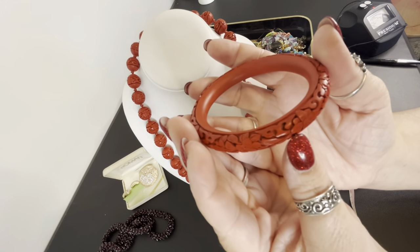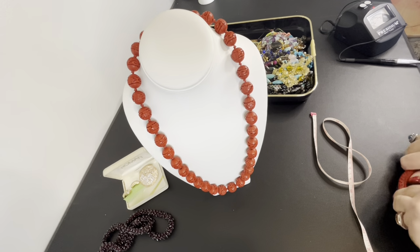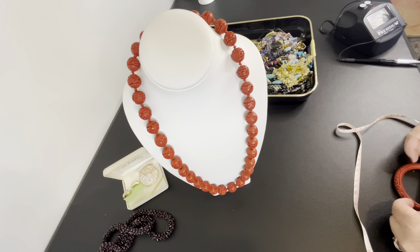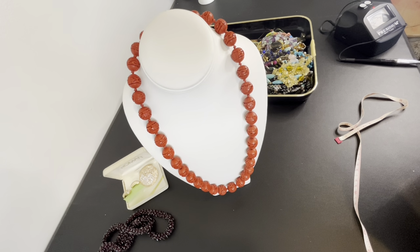Quite beautiful. I think those look like pansies on there, maybe. I'm not really sure. Let me tell you the measurement. This looks a little small. It is, that's a 2.5, so well, inside. It's a little bit under. It's average size.